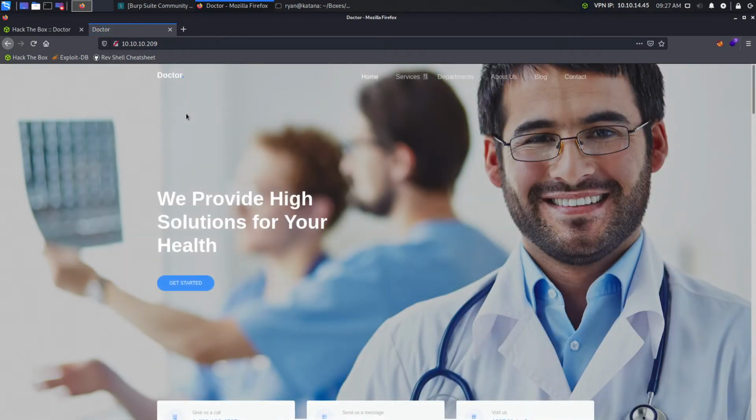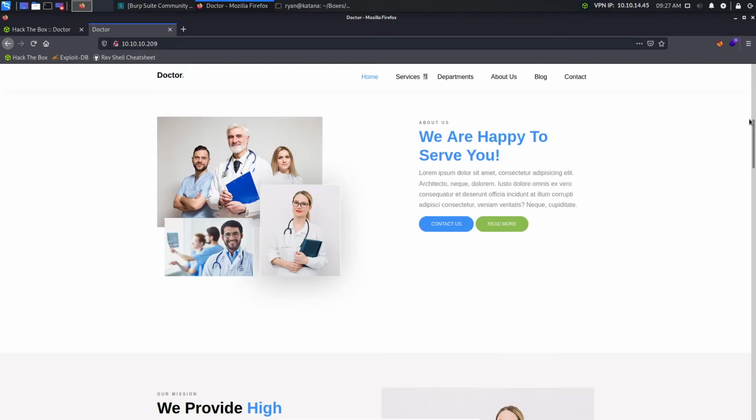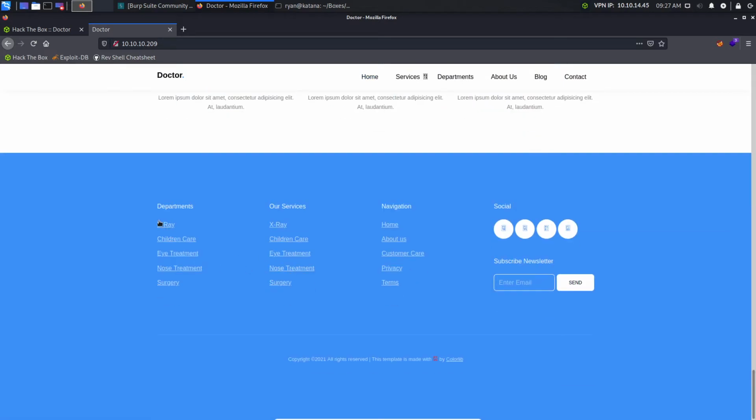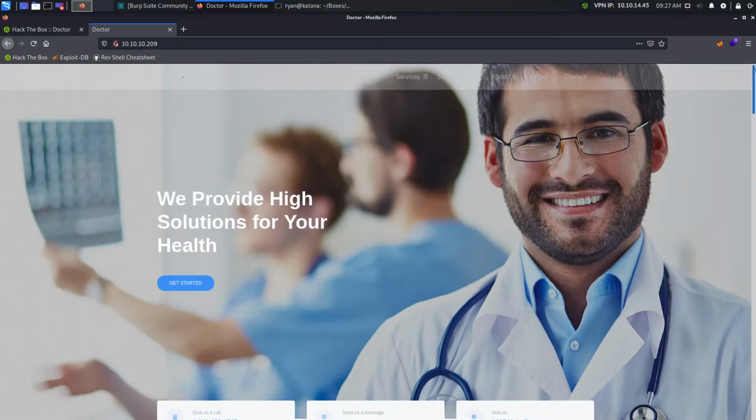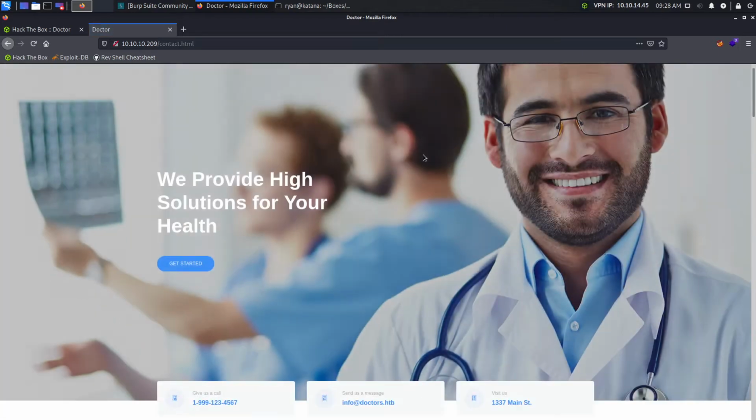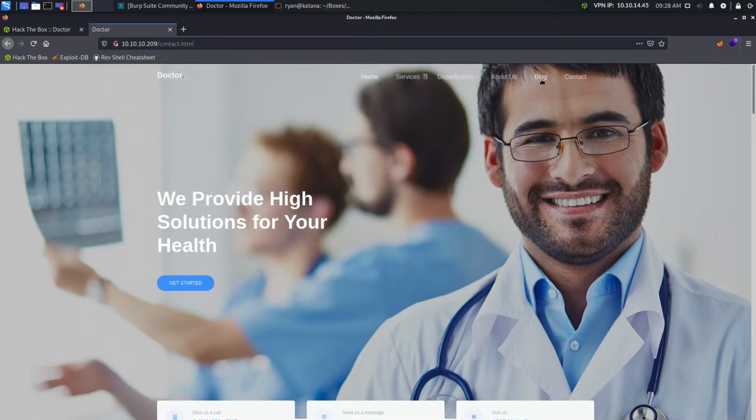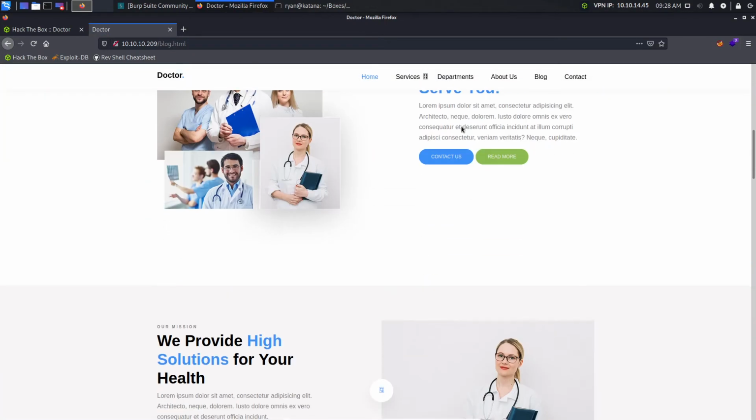And we are greeted with this lovely web page, beautifully designed. If we look around this web page, we'll notice that most of these links are dead. They don't actually go anywhere. That's pretty much the case for almost all of this. If we tried to enter something into this newsletter, we get nothing. But these pages up here, there actually are these 4 pages, which if you look in the bottom left, you can see go to departments.html, about.html, blog.html, and contact. Now, all of these actually bring you to the same exact page. They're all identical. So we can just go to one, and you'll see that you get to this new page. And then if we go to blog, you'll also see that it's that same new page.